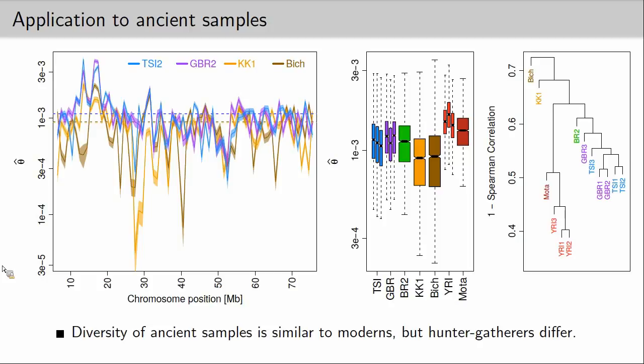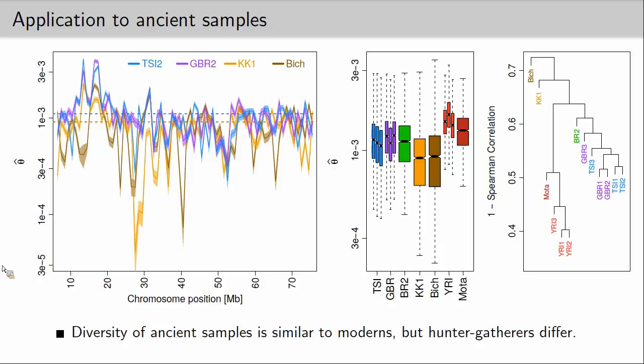They have genome-wide slightly lower heterozygosity, which you would expect given the lower population size, and their traces look a little bit different too. We then run this on a bunch of samples. So we have here 3 modern samples from Italy again, from Britain. We have BR2, a Bronze Age sample. We have the 2 hunter-gatherers. Then we have 3 African modern samples and an ancient modern sample here, the Motta sample.